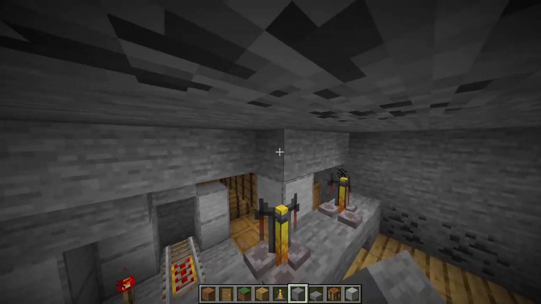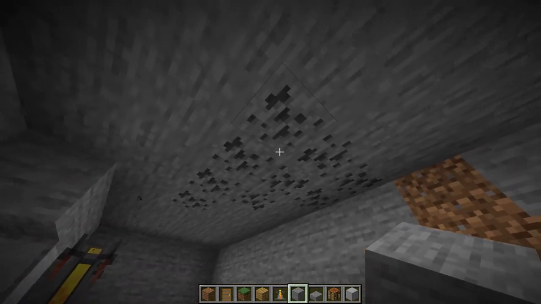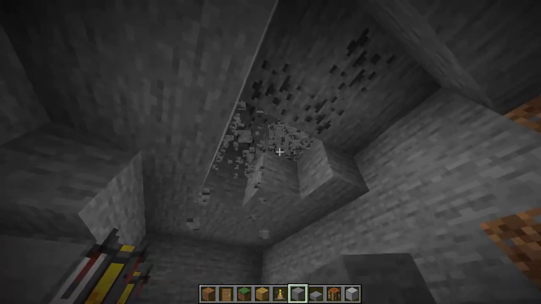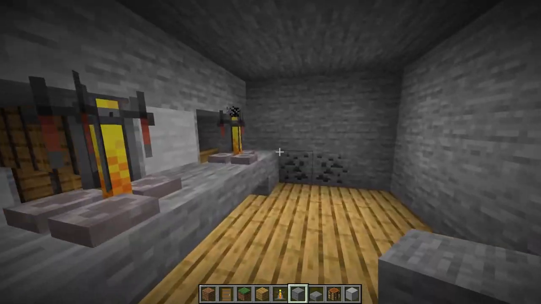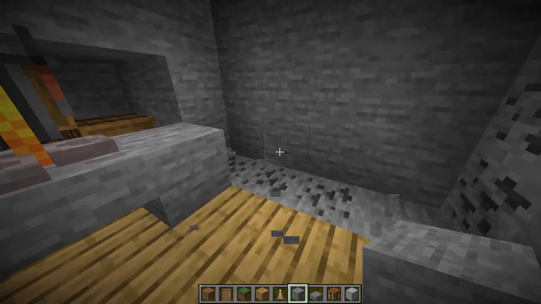We need to do 1, 2, 3, 4 stone to dig out this room like that. If you see the coal on the ceiling, basically we're just going to dig out all of the coal that's in the ceiling, and if you don't have coal, just see where I'm digging out and dig all of that out, just like that, and that makes the shape in the ceiling. Last thing to do, we can actually dig out one more row right here, just a 3x4 right there.